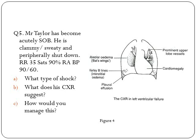Furosemide. And remember, it's not the diuresis effect that initially makes them feel better, it's the venodilation. So it's also worth giving them, as long as they're not going to go into respiratory arrest, a bit of diamorphine, 2.5 milligrams. It will help them feel better. And GTN if their blood pressure's okay. In this person, you'd probably be a bit wary about giving them GTN, probably seek a bit of senior advice. But if their blood pressure's over 100, then you might start a GTN infusion or give them a couple of puffs of GTN. And when you treat someone in pulmonary edema, it's quite good because they suddenly feel quite a lot better.